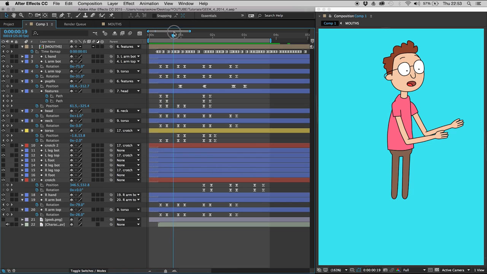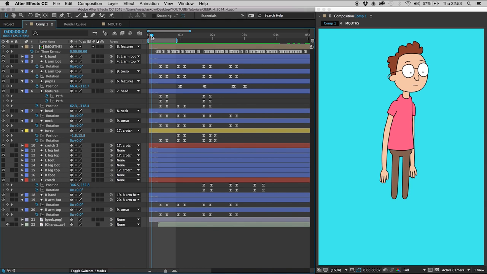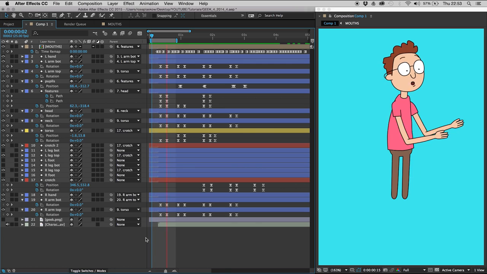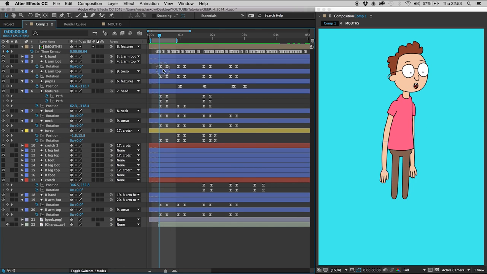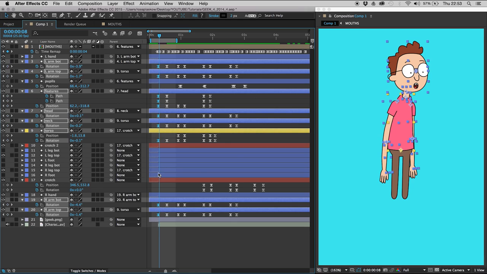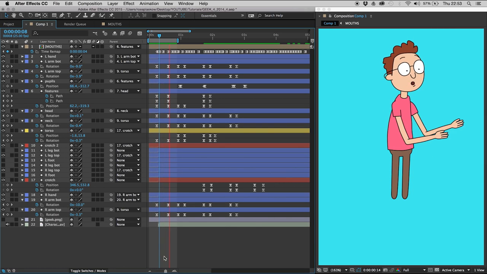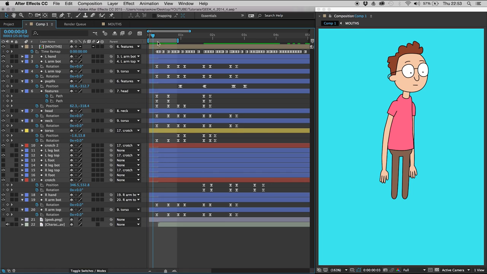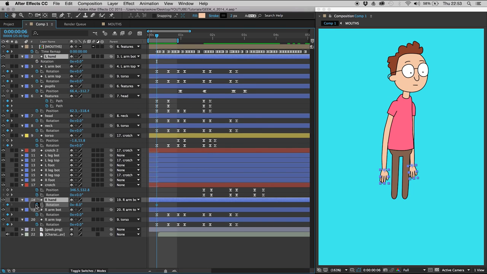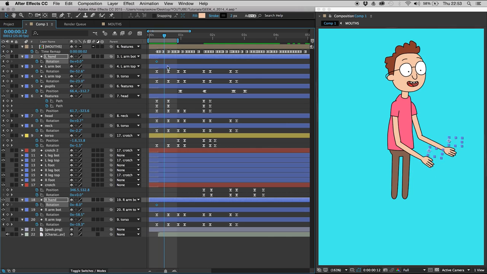Let's work on this pose. So let's hit N and B. First of all, I'm going to make it a bit slower. I'm going to drag these and make it slower, spread the keyframes out. Then I'm going to delay the hands. In fact, there is actually no rotation on the hands. So what I'm going to do is set some keyframes for the hands. Right hand is down here. Hit R. That should make a couple of keyframes.